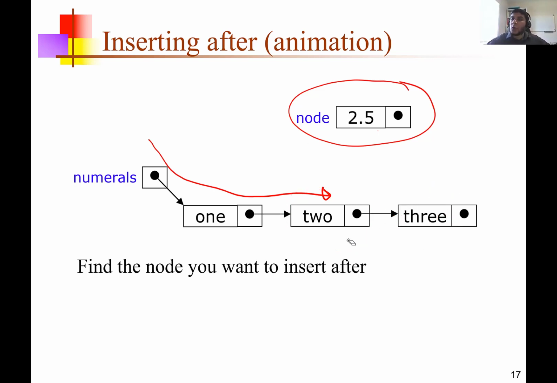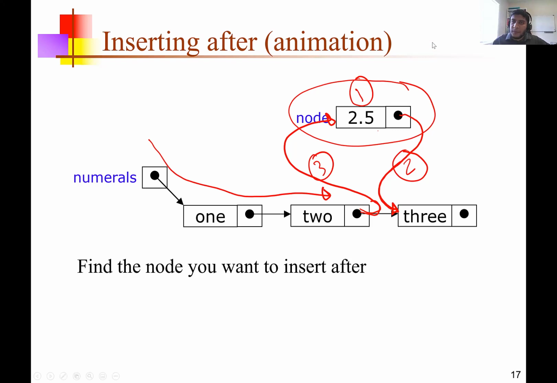So then how to do this, how to insert without breaking the chain? The first step after creating the node is to make the node's next equal to this one's next, right? By having this, now you already have a clear reference to 3. So it's safe now to update the next of 2 to be like this, right? So first create the node. Second, update its next. Third, update the next of the previous node, right? Questions?